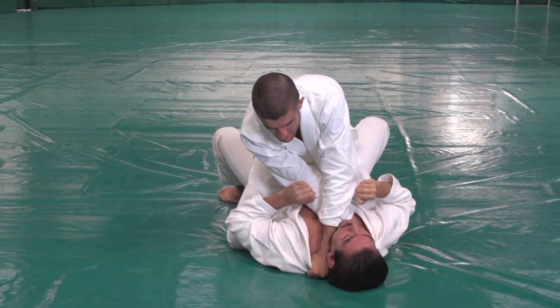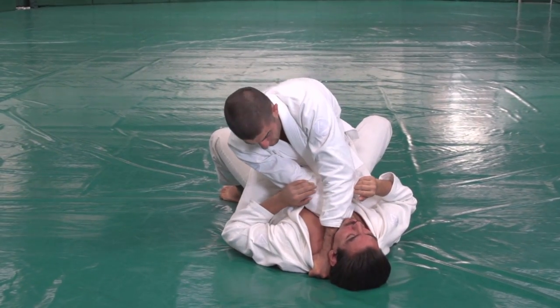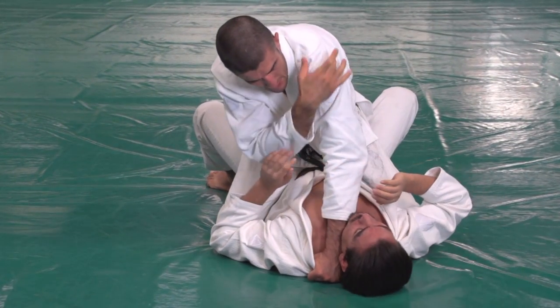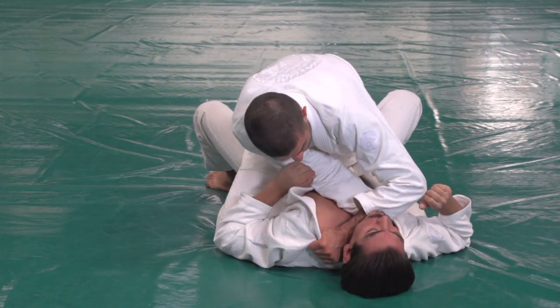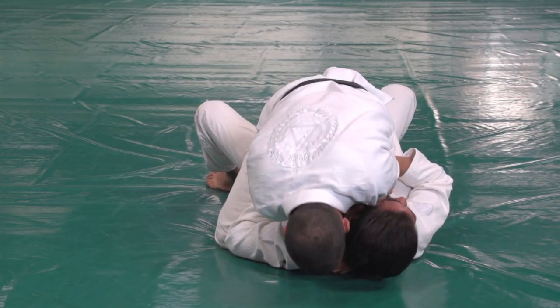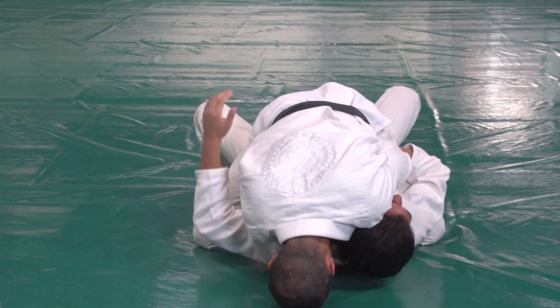And literally the most common mistake I see in this one, and I can see it from a mile away, is people who don't put their head down and squeeze like this. This is an arm choke. This is deltoid muscles against his neck. And a strong guy with a hand can block that. But keep blocking, Sam, keep blocking.